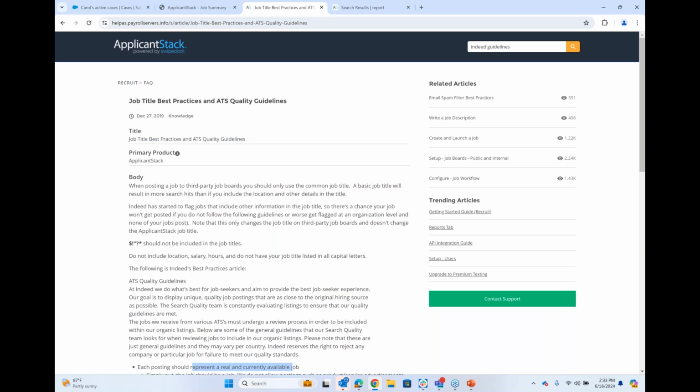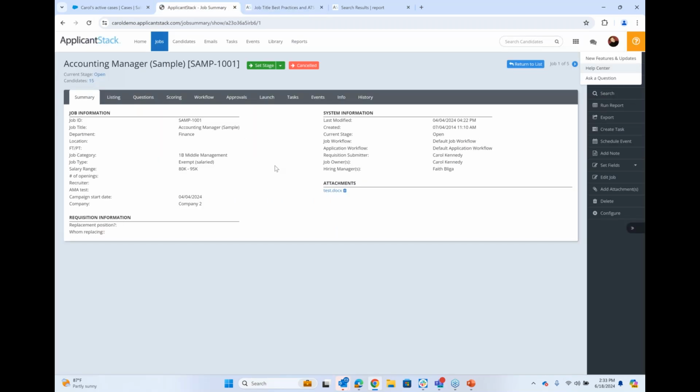Yeah, and you know, I just want to mention we are a preferred partner with Indeed. So we do have that integration built not only for organic postings in Indeed, but you can also sponsor. But Indeed still has the ability to block jobs if your jobs don't abide by Indeed's guidelines.